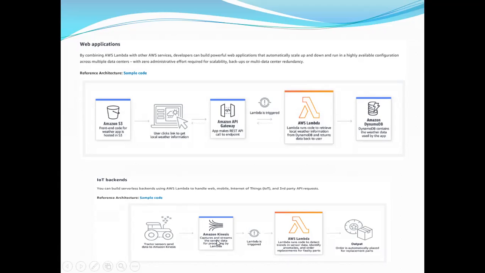AWS can use Kinesis, where the data is streamed, and Lambda captures the data from the Kinesis stream. Based on the data, like this particular tractor is running out of engine oil, Lambda can automatically order the engine oil and have it delivered to the specific farm. So this particular device is sending its address or whatever code, and the current status of all the sensor devices. This is a good example of how much automation we can do.